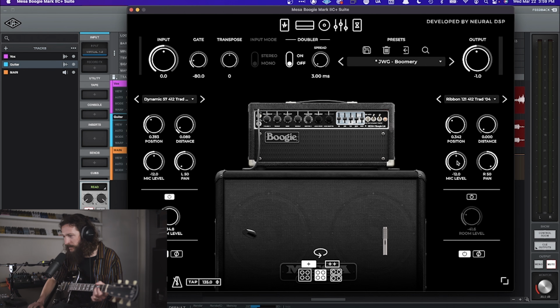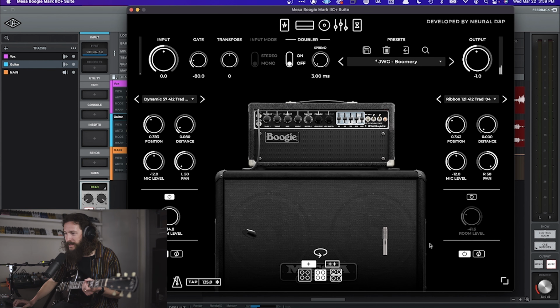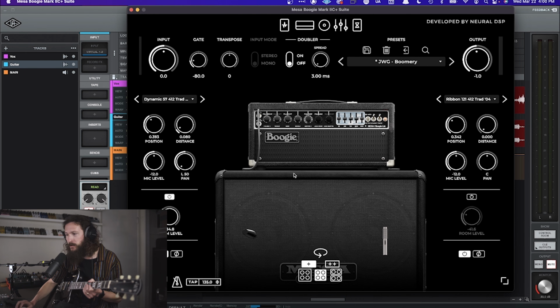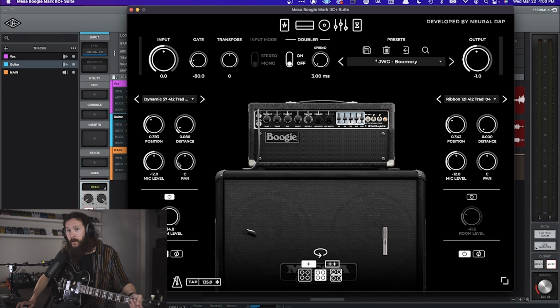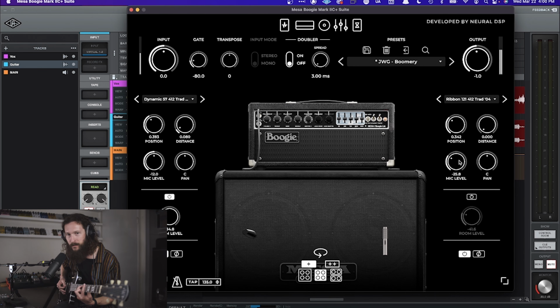Let's match mic levels if we're going to do that. And again, we're back to two different ways of accomplishing the same thing. With the doubler off, you've got this. So you literally can add stereo widening or pan your two microphones out as two different methods of accomplishing a double-tracked stereo guitar sound. So you get your mic levels where you want, your mic positions where you want, and you have your amp all set up and dialed.